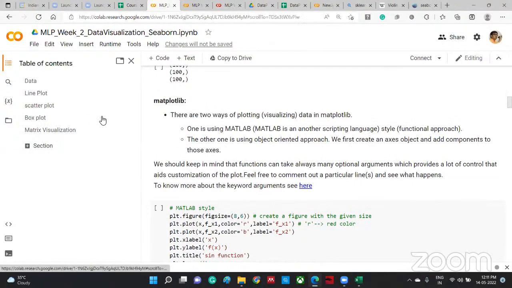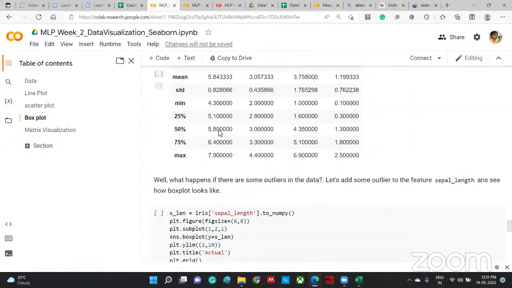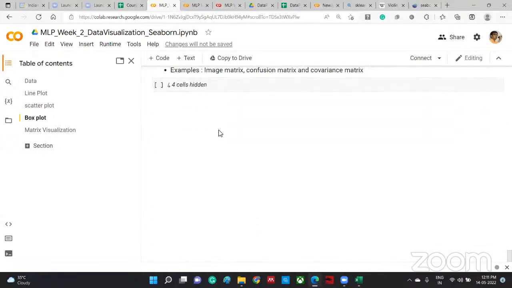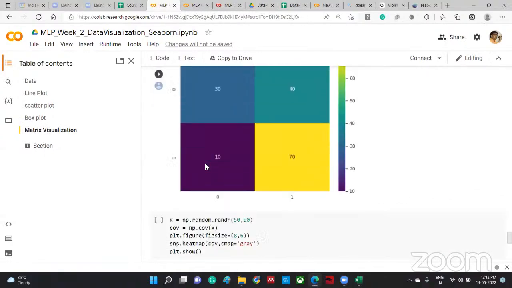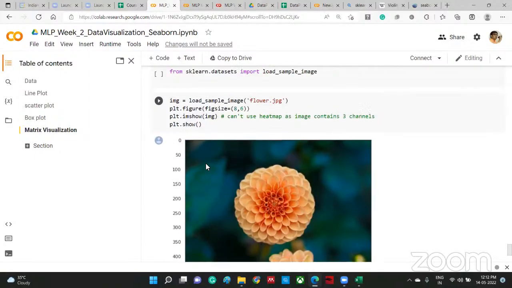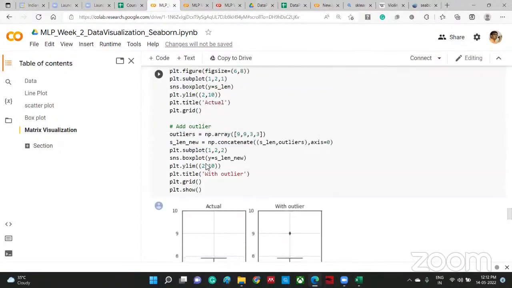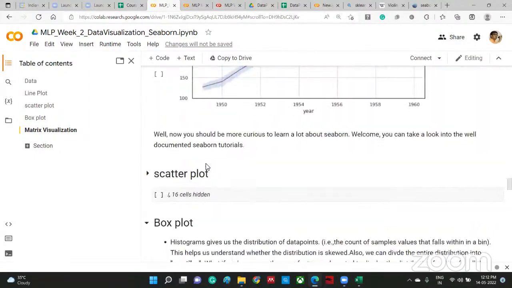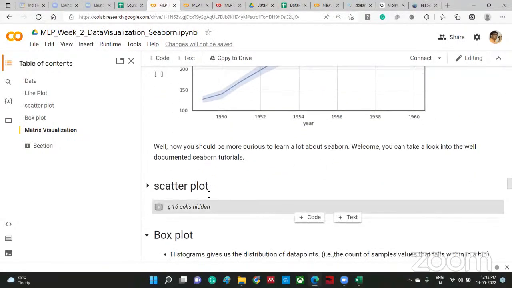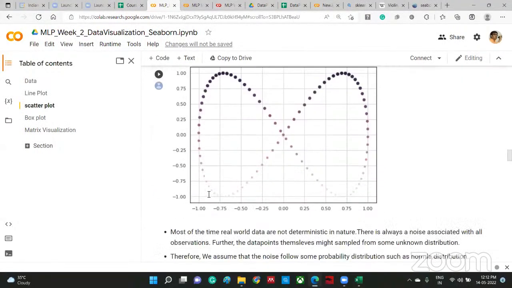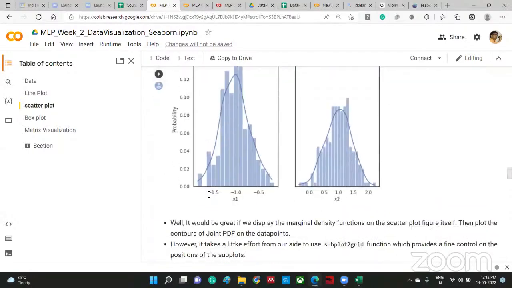It is a box plot. This is a box plot. That is violin matrix visualization. Scatter.